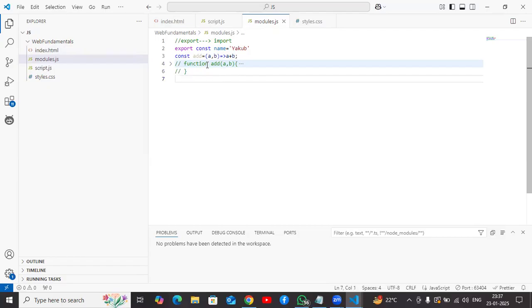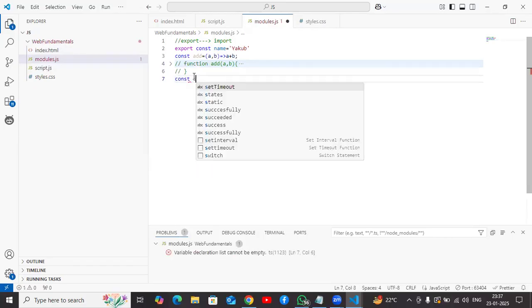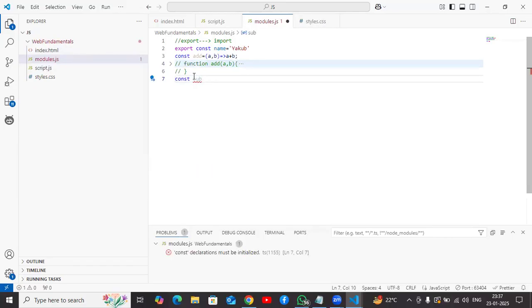Like however we imported this one, I'll define one more function and we'll import both the things. Constant subtraction equals to, we have to specify variables like a comma b, and then the arrow function. In between a and b, I have to perform the a minus b operation. Now I've defined these two functions.